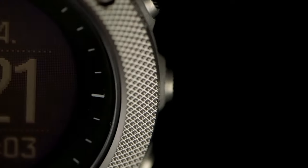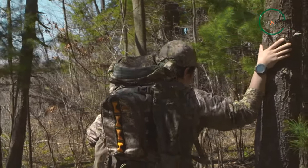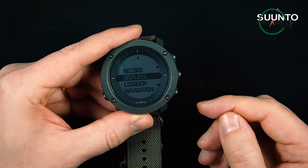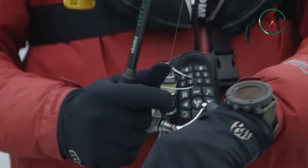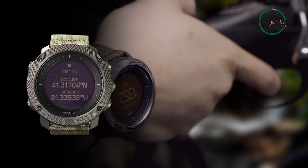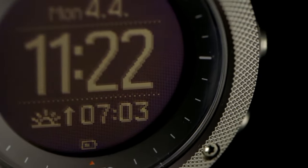You can also pair this watch with your smartphone. One thing to keep an eye out for is battery life — on the highest settings, the watch will only last 10-15 hours, but you can easily get 100 hours out of it on the lowest settings. Whether you're hunting, fishing, or hiking, the Suunto Traverse Alpha is a reliable and great tactical watch to have on your wrist.